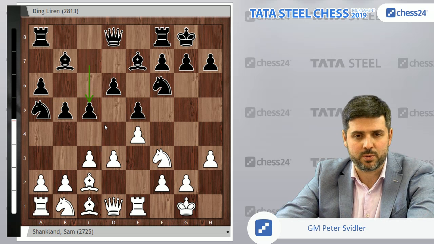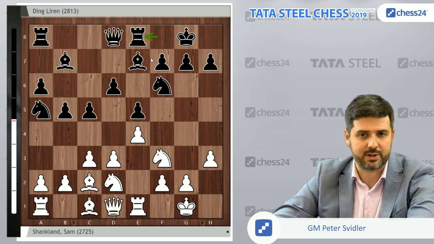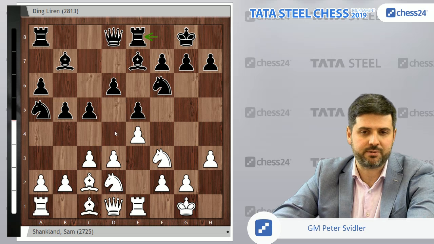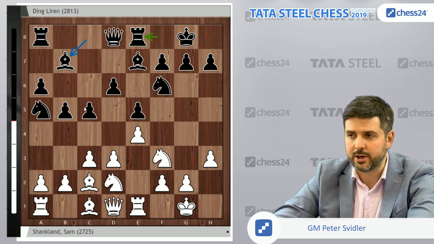Goes knight a5, bishop c2, c5, knight bd2, rook e8. This is all very, very normal. Black is playing sort of the normal Chigorin setups here with black against the pawn on d3 and not on d4, which makes the development of the bishop on b7 slightly questionable.